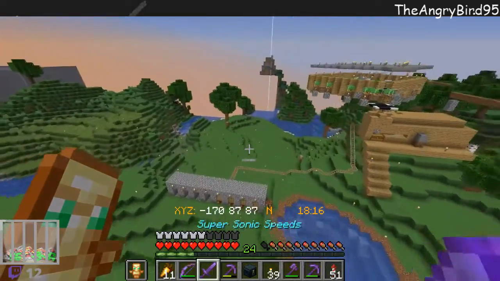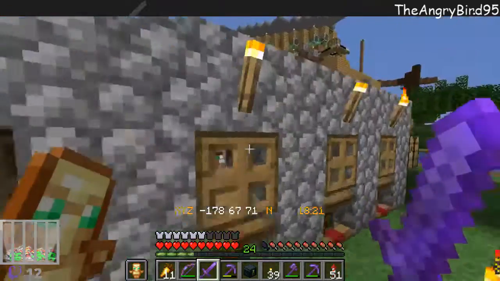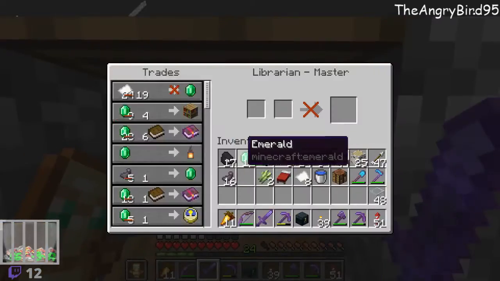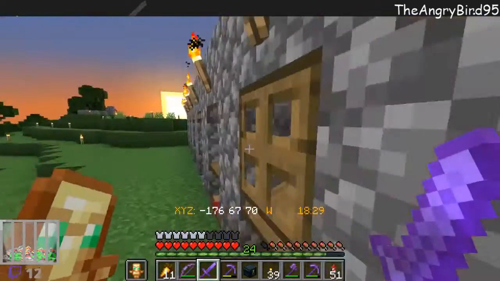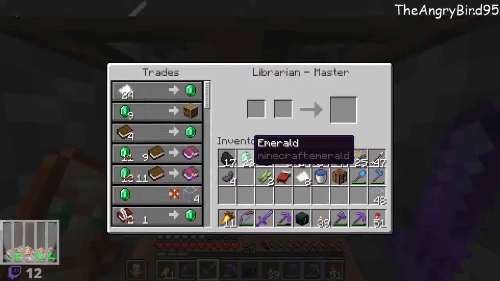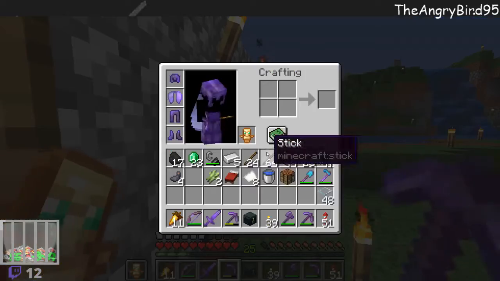Yeah, look at all the villagers just hanging around. I'm gonna have to find a way to take care of those. Alright. Give me emeralds. Okay, can I buy more glass now? No? How about now? No?